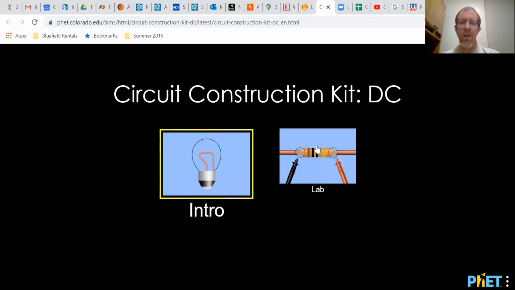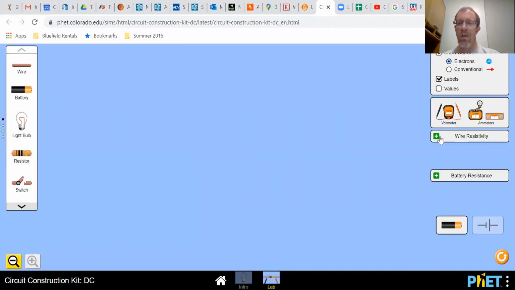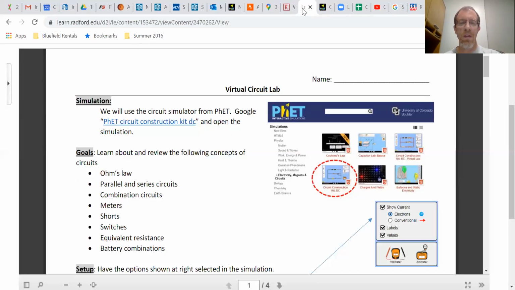Okay, and I want to select lab here. Select lab, and now I'm going to have to move my face. So let's. There I am. I'm down there. Anyway, so we want to click on values. And that's one of the things that the lab told us to do, is click on values.